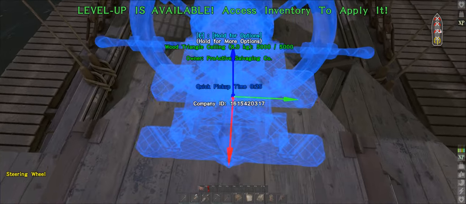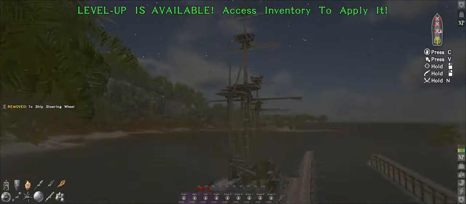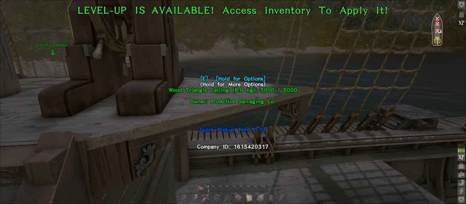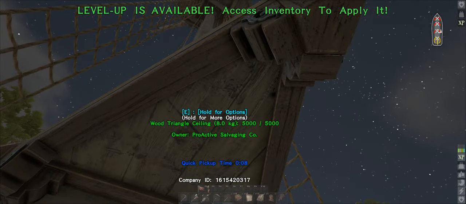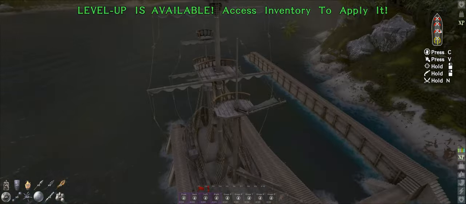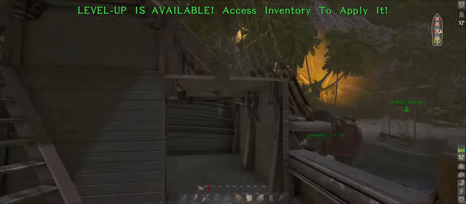I'm not sure. Alright, let's try put this. Okay. And what about this time? Actually, won't let me pick it up this time. Alright, well, whatever. Apparently the steering wheel will work like this, though. I'm not 100% certain that's going to be the case when I launch the ship. I feel like it may be lying to me. I don't know. But we'll see.